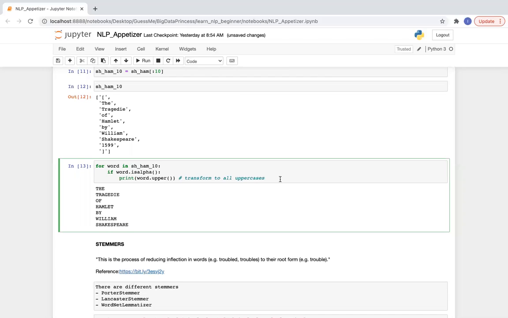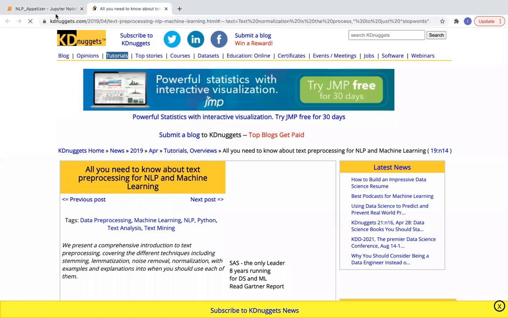Going on to the next one that's really popular when you talk about text pre-processing: stemmers. It's the process of reducing inflection in your words. So most times people have troubles, cities, stuff like that. You take that and you're able to create a single word out of that. That way you're able to read your text better, or when you're processing, just try to get those single words out. That way you're able to pick out the keywords that you're looking for. If you want to know more about that, refer to this link on Kubernetes. They have stuff there.